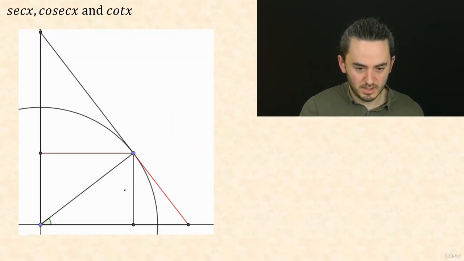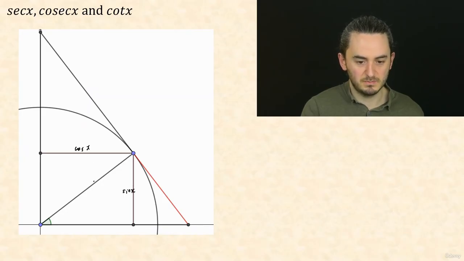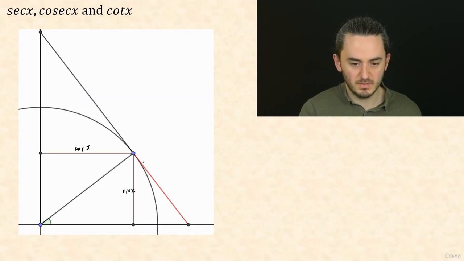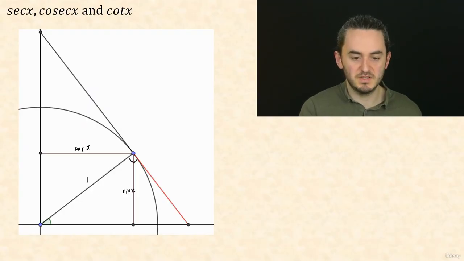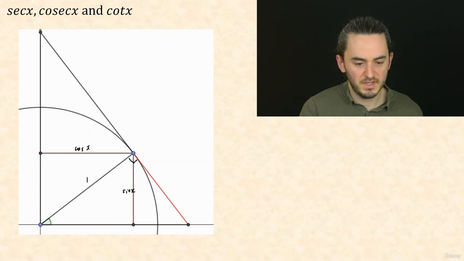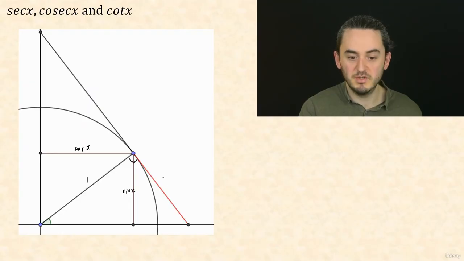So we know that this one is sine x. We know this one is cosine x. What about this line here? Okay, well, I've got that as 1. And if I think about this bigger right angle triangle here, it's a right angle triangle because this tangent meets the radius at a right angle. So if I think about this big right angle triangle, I'm interested in the adjacent side, and I'm interested in the opposite side, and I've got the adjacent, right? From this angle's perspective, this is the adjacent side and this is the opposite side.